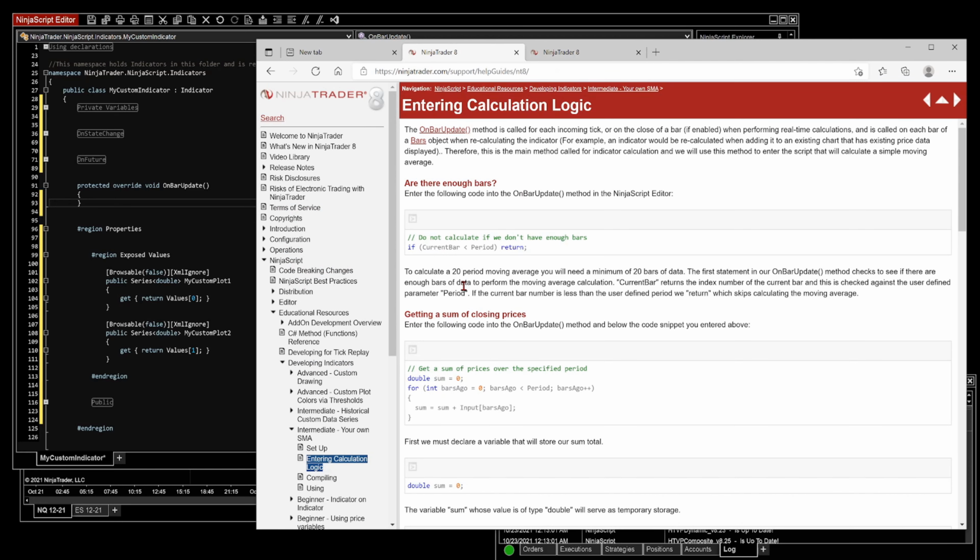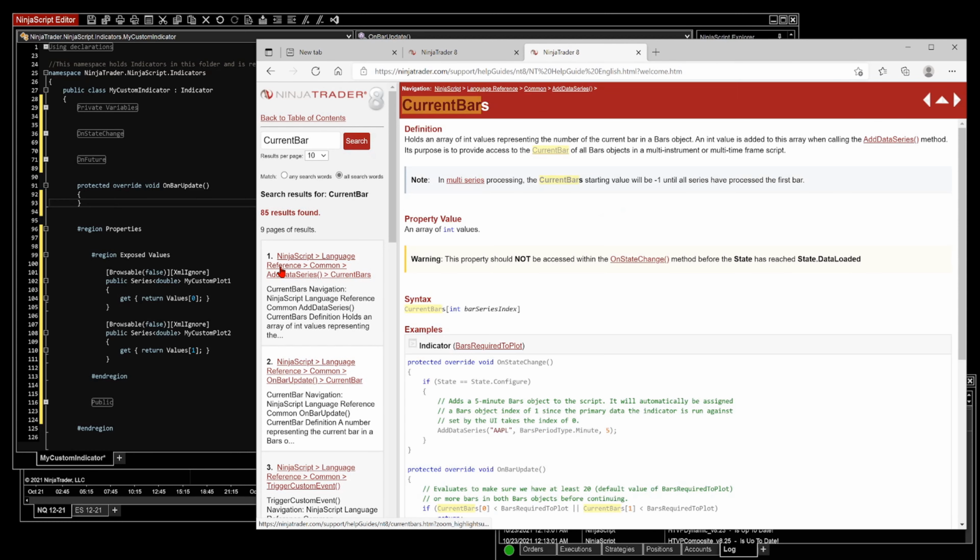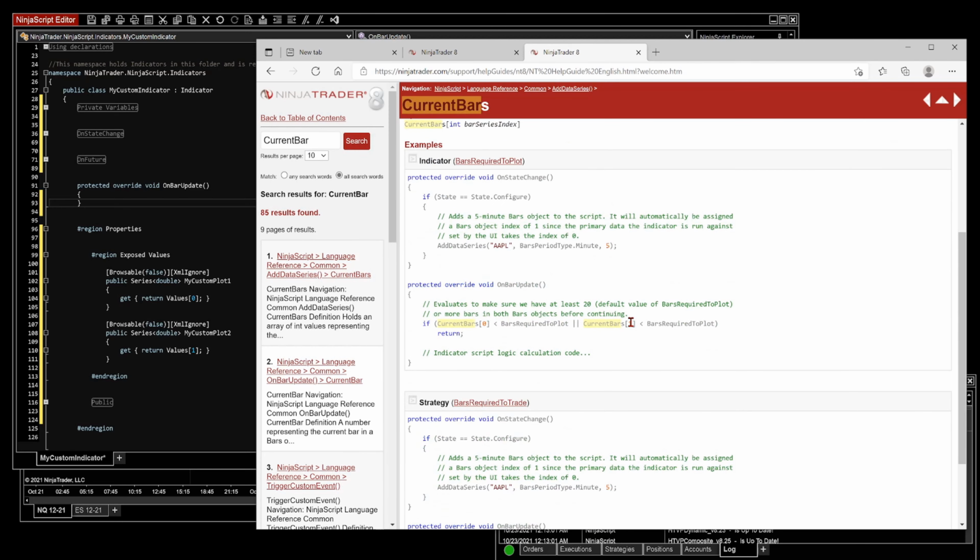That way I can come back to where I was, still have another tab up here, and close that, just in case you were unfamiliar with that quick tip. So current bar, search. You know, if I wanted to see what this meant, this is a great tool. We type in the name, we search for it, and then we have to be able to read.